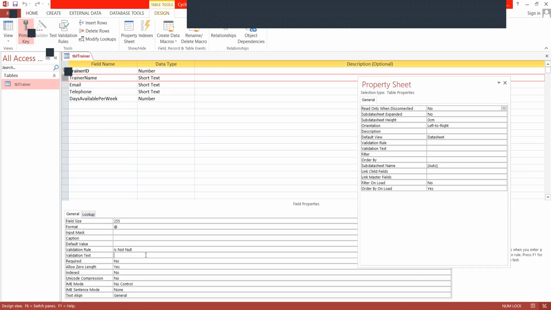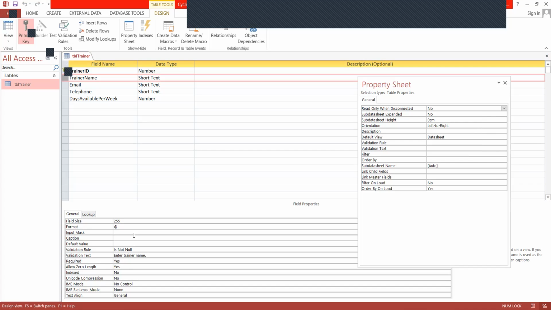Anything would do. Just make sure you put the validation text. And that is one way of doing it. There's another way of doing this, which is here you can see required. It says no. You can change this to yes.